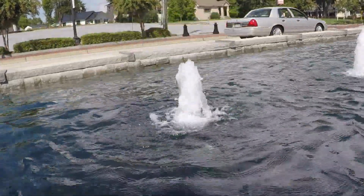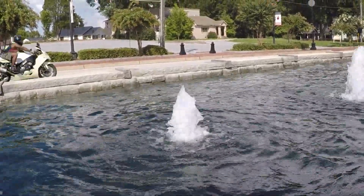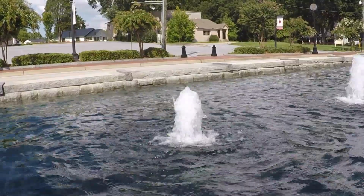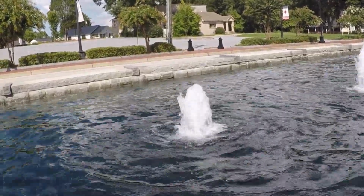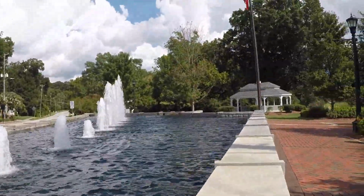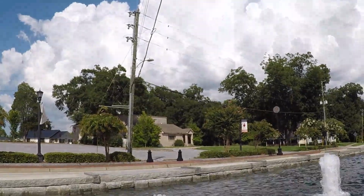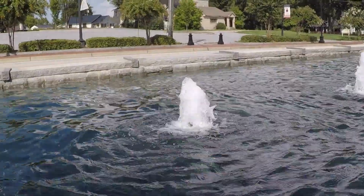So as I mentioned before, we're here in Dallas and we found this really cool fountain. I'm just getting some quick photos of this, just because it looks really cool. I like the way the water comes up out. There are several fountains you can see here of different heights where the water's shooting up out, and I just think that's a little bit cool. I'm going to increase my shutter speed a bit and see if I can freeze the water a little bit more. We'll see how this works, but we're going to try it out.